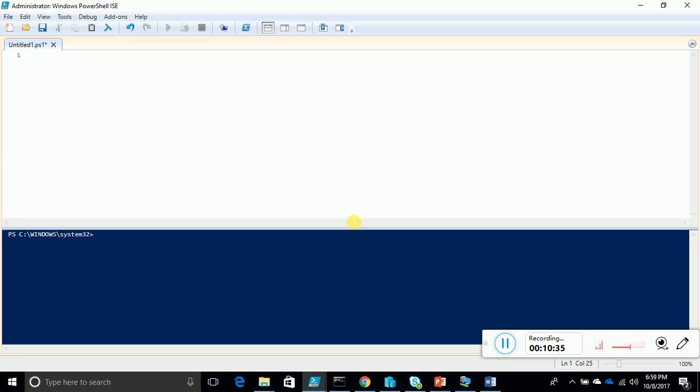All the server machines 2012 and above are WinRM enabled by default, so you don't have to explicitly enable WinRM.